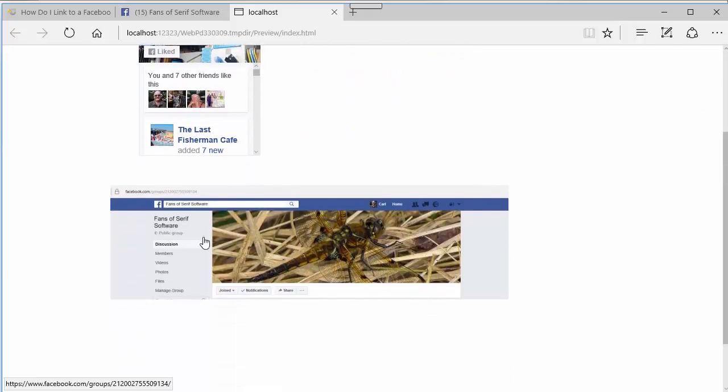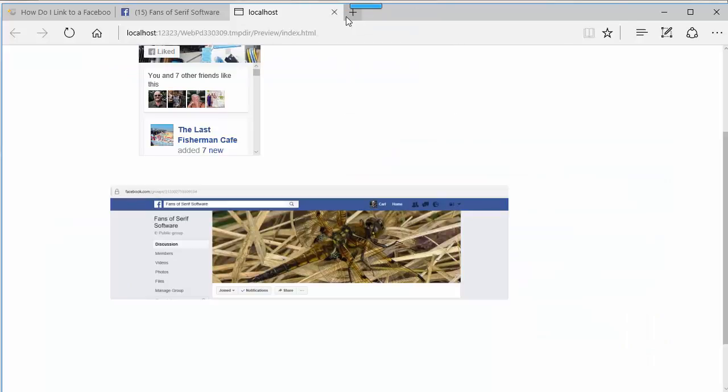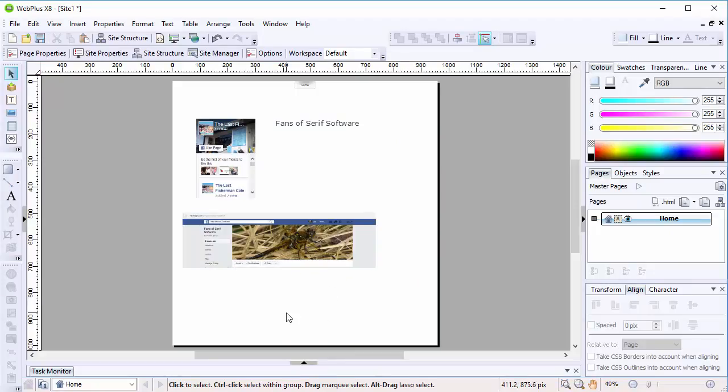So now that whole image is now a hyperlink to the Fans of Serif Software page, and just to prove that, if I click on it, it opens up the page. Let me just close this down again, go back to WebPlus.